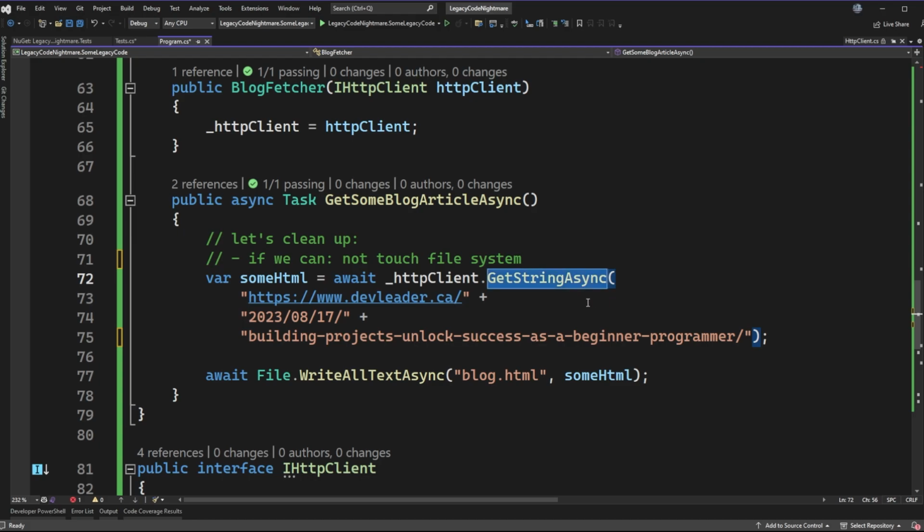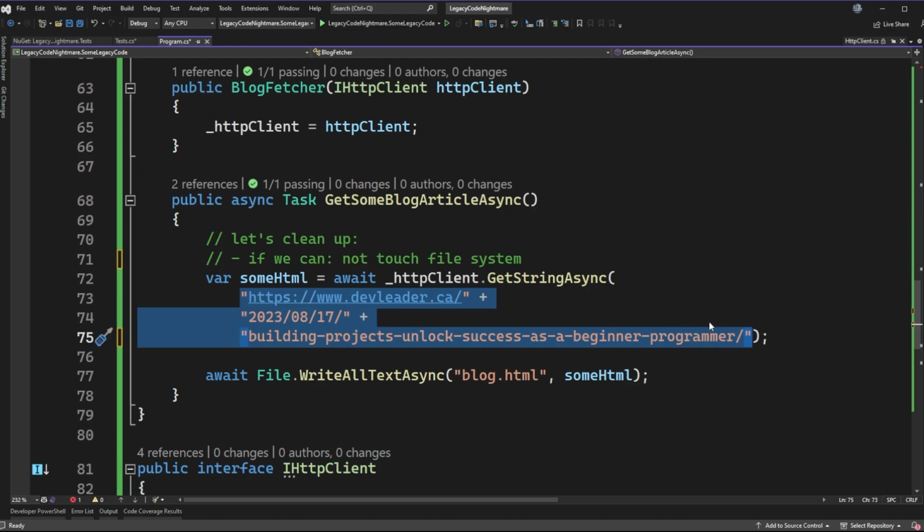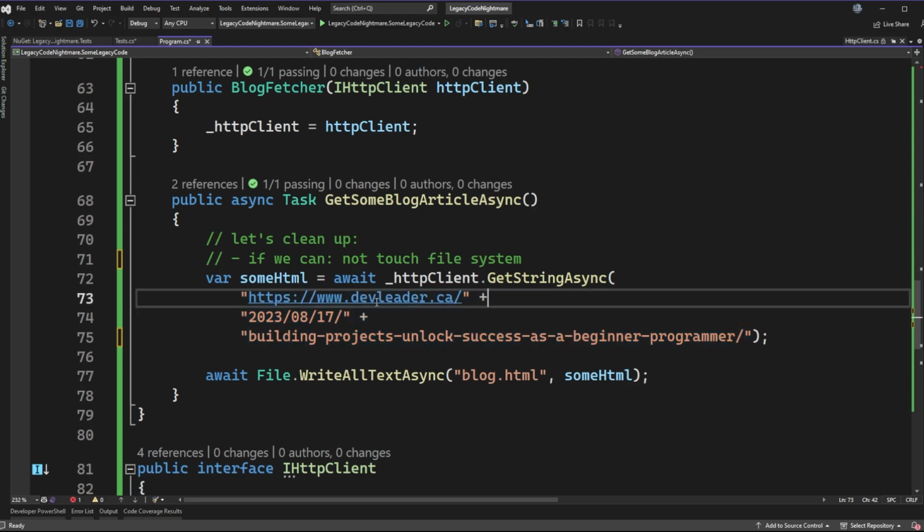The mock we have to set up is going to be this HTTP client, and specifically this getStringAsync method. Because this is a pretty contrived example, I did hard code this string in here, but that means that in our setup, this is the only string that we need to look for. In fact, any other string that was passed in here, we might consider a bug. So when you're thinking about setting up your tests, you can consider whether you want it to be valid for other strings to come in here, or if you do actually want to guard against that. The other part is that our mock is going to have to return some HTML. So let's go back to the test and set that up.